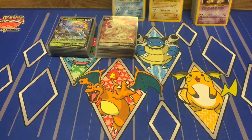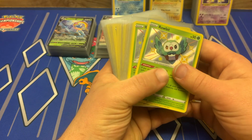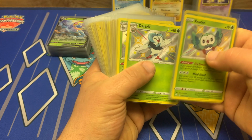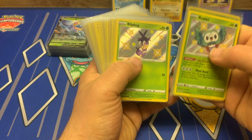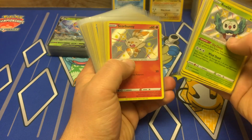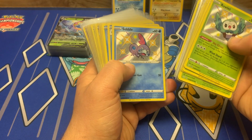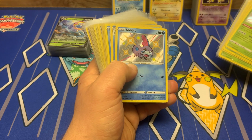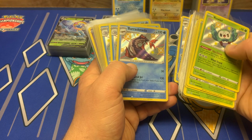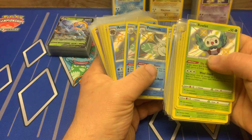Luckily, I was able to get a whole bunch of booster packs from a friend of mine. Gotta Catch Them All on E4, and his eBay store is Sidestein's Collectibles, I think, something like that. He was able to get a whole bunch of Shining Fates product from his distributor, and fortunately, he sold me a whole bunch of packs. I actually bought 400 booster packs off of him that he pulled directly from the ETBs. So I purchased 400 packs from him and opened them all up. I've got all the bulk type cards, so all your commons, uncommons, rares, reverse holos, all those cards I've got listed within my eBay store. And I was lucky because Gotta Catch Them All received his Shining Fates pre-order relatively quickly.